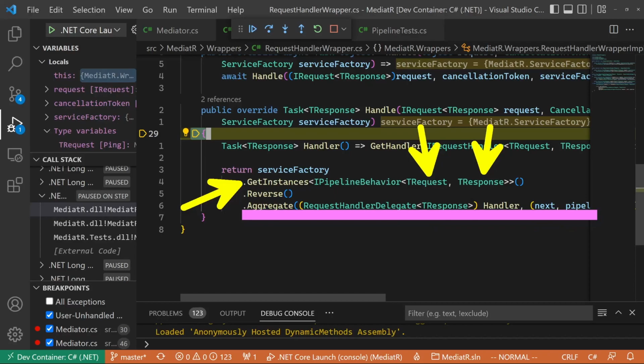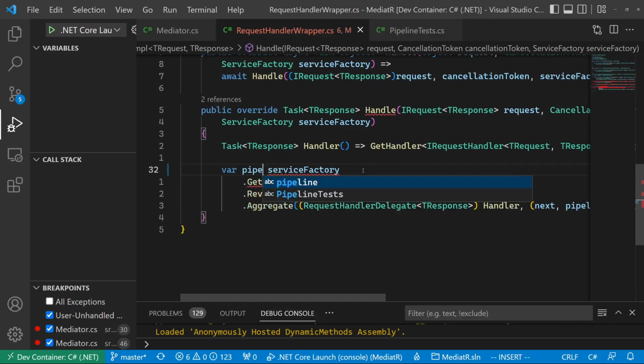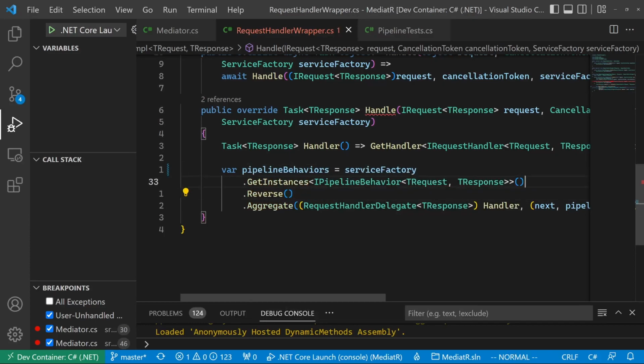And over here, there's a nice trick, which I think could be interesting to look into. So for that, let's stop the test and let's make this a bit more readable. So first of all, let's say pipeline behaviors is this thing.